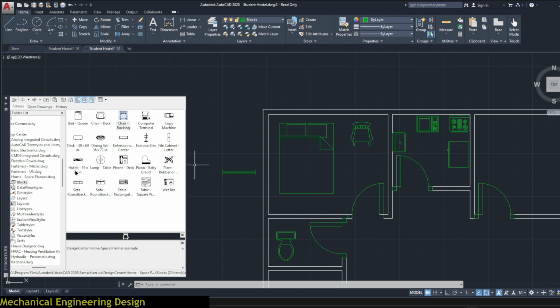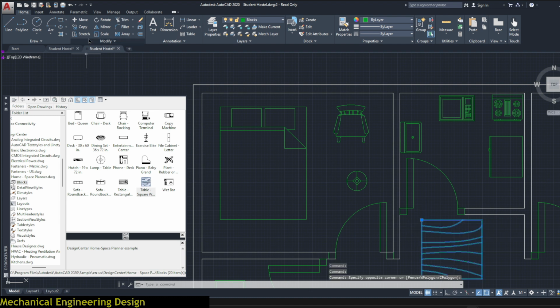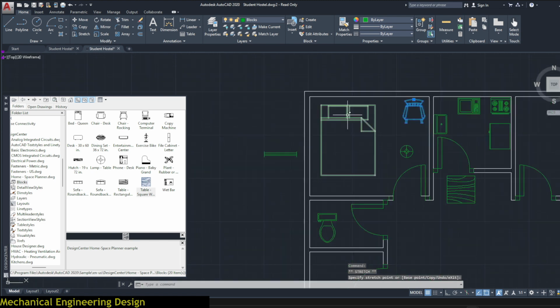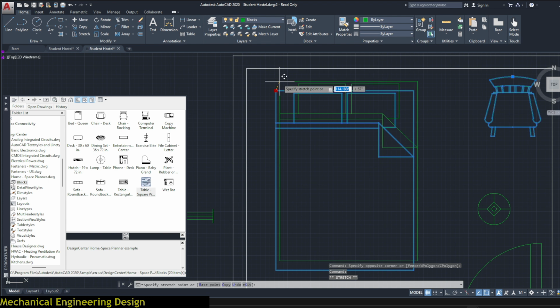And also in the bedroom, we need a lamp. We just turn on and study. Now at the same time, we also need a table, a study table. See the square one, drop it somewhere here and go to scale. Then we can just minimize it like that. And we can move the chair. Just move it a bit to the wall for us to also adjust the bed.